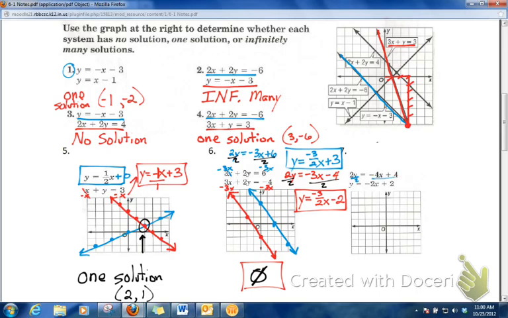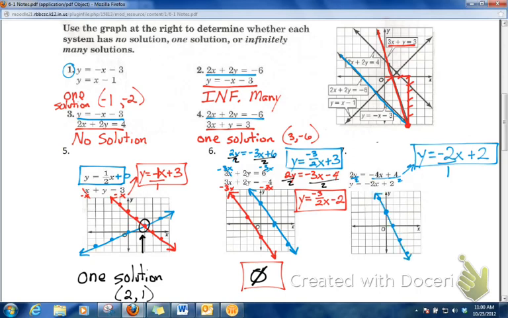There we go. Divide both sides by 2. So this equation should say y equals negative 4 over 2, which we know is just negative 2. So y equals negative 2x plus 2 is my first blue equation. So we go up to positive 2, and then our slope is negative 2 over 1, so we go down 2, right 1, down 2, right 1, down 2, right 1, or up 2, left 1, and we have this line right here.